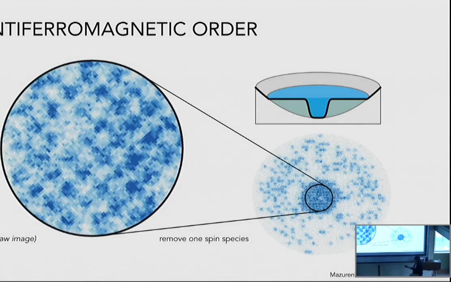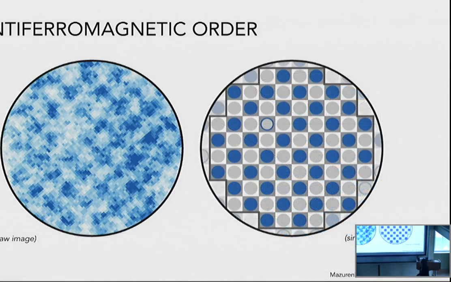And this is something that has also been shown earlier in this workshop, this exact same image. But the idea is that now if you were to binarize this image and very suggestively overlay a checkerboard, then you can see that these spins really do follow this checkerboard type antiferromagnetic order. But of course, even in a quantum system, even if you were at 0 temperature, you would not expect to see a checkerboard every single time. And that's really because of the quantum nature of the antiferromagnet.